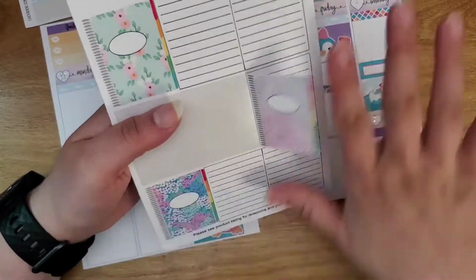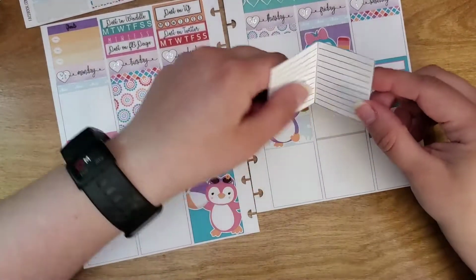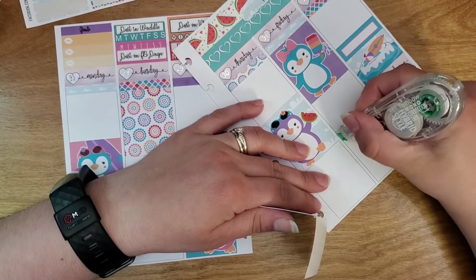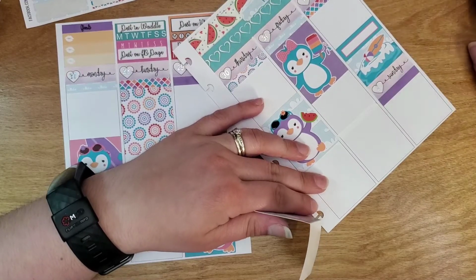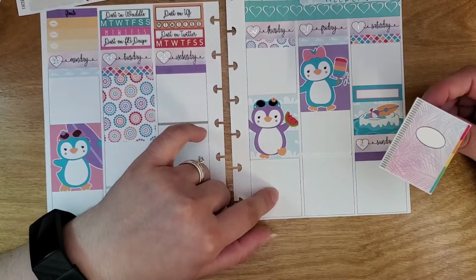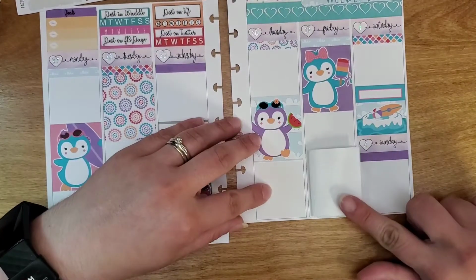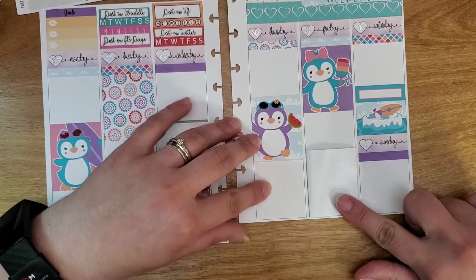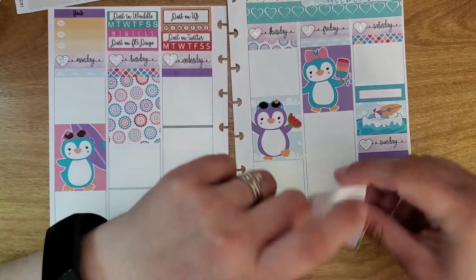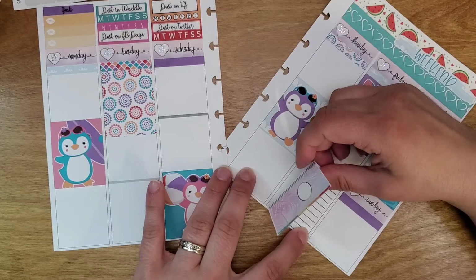I've used plenty of her foldables. That's Beyond Paper Flowers, in case I didn't mention it. I've used a lot of her foldables. I like to use these in my planners. I haven't used them in here. I don't know if I've used it in here yet, since I switched to the B6 now. The question is, do I want it down here? Yeah, let's do it here, and then I can use that little space there. So I like to put a list of what my releases are for the week in here.